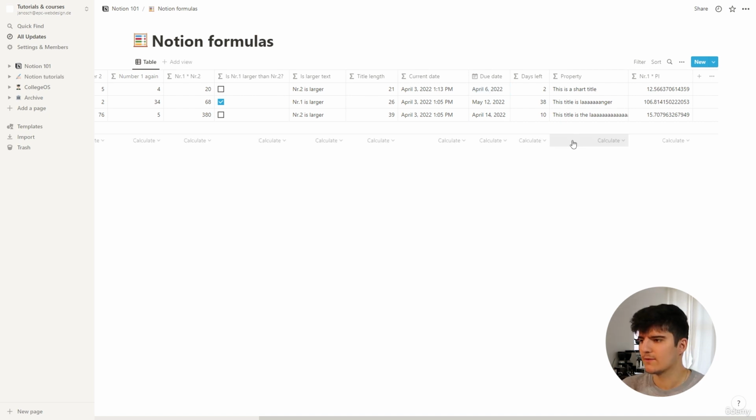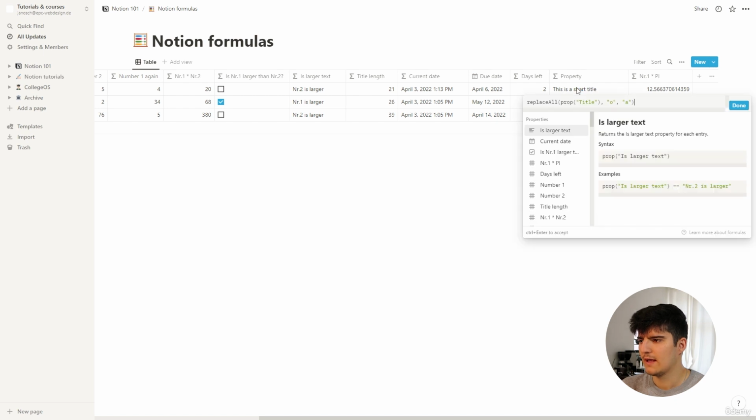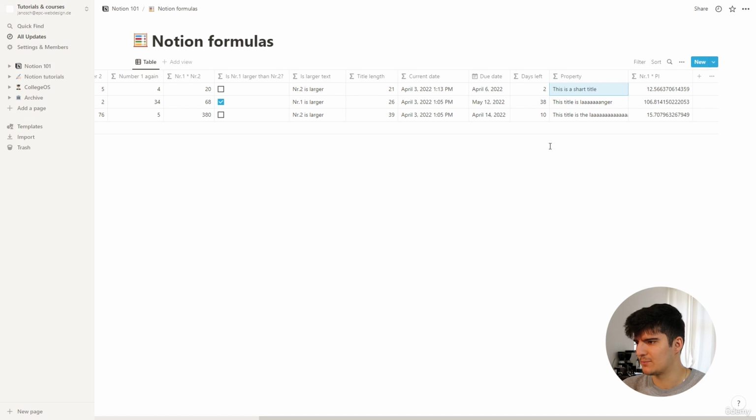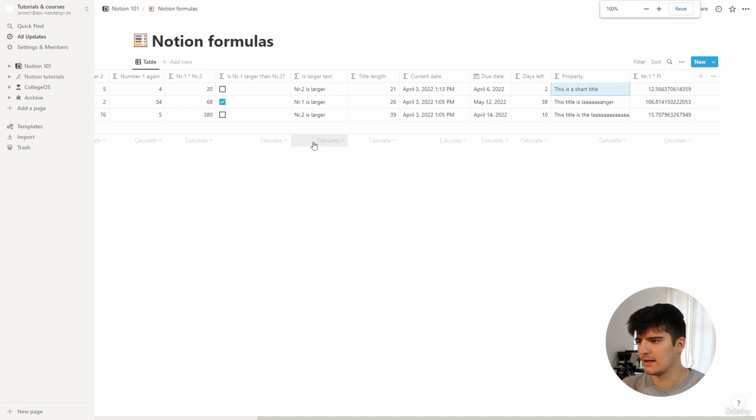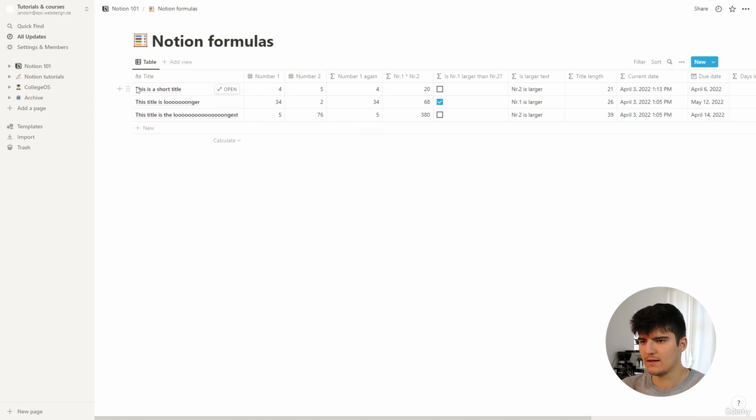So maybe these projects are the ones that you need to focus on and put your work in to actually get them done. The last function I want to show you is this one, and it basically allows us to replace characters in our text fields with other characters. So I've taken this really silly example of replacing the O with an A in the title. Again, you see this is a short title, this title is longer, and these have lots and lots of O's.